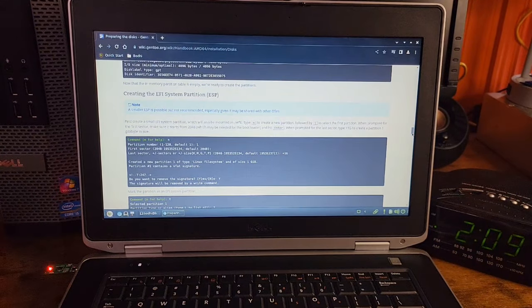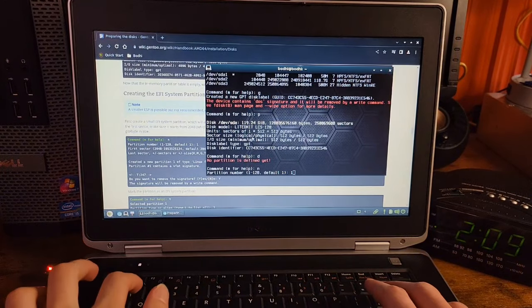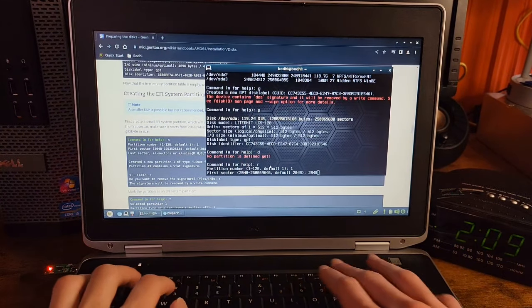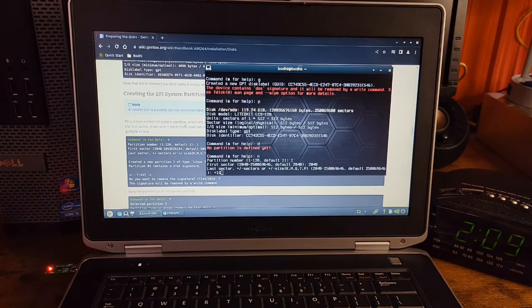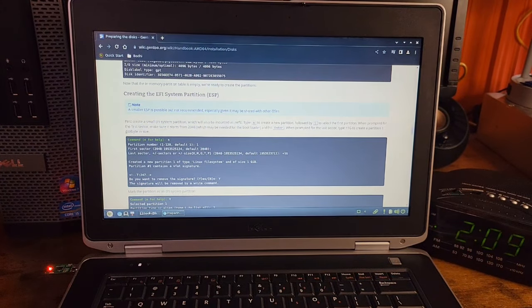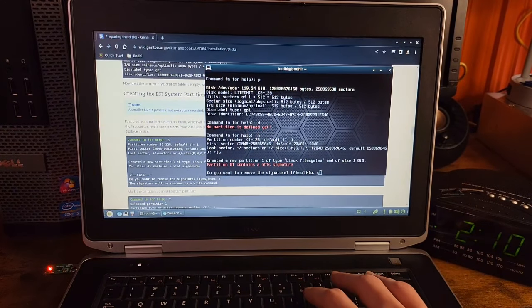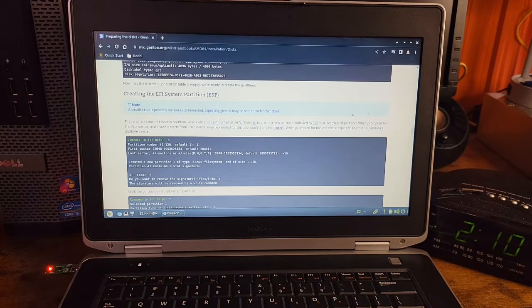Let's move on. Create it by pressing N, and then type 1, and first sector. We want to prompt it for the first sector and make sure it starts with 2048. Press enter, so 2048, and then we type +1G to create a partition 1 GB in size. Okay, signature, I guess I do. Alright, I'm pretty sure we did that.